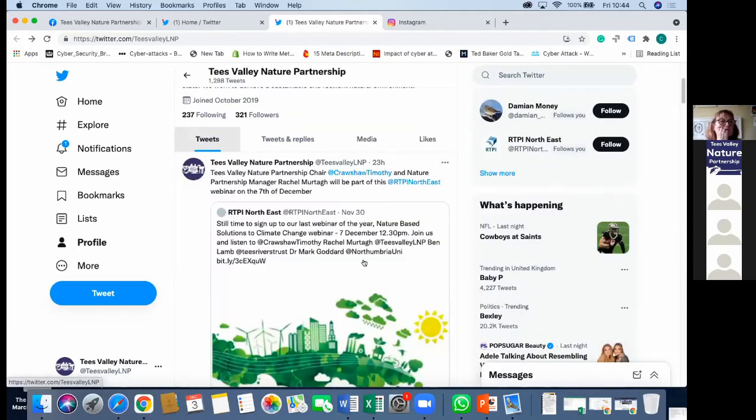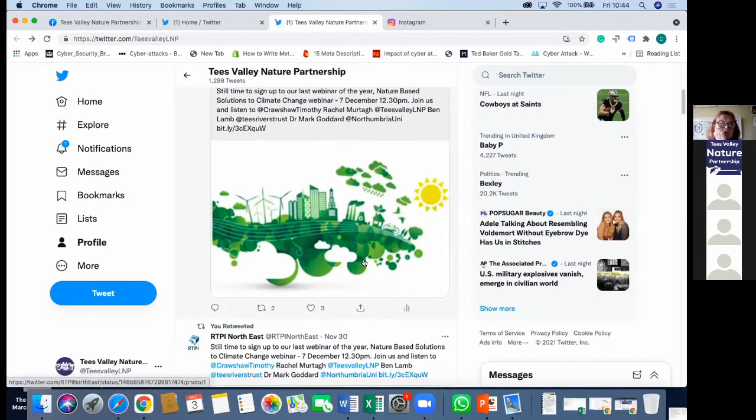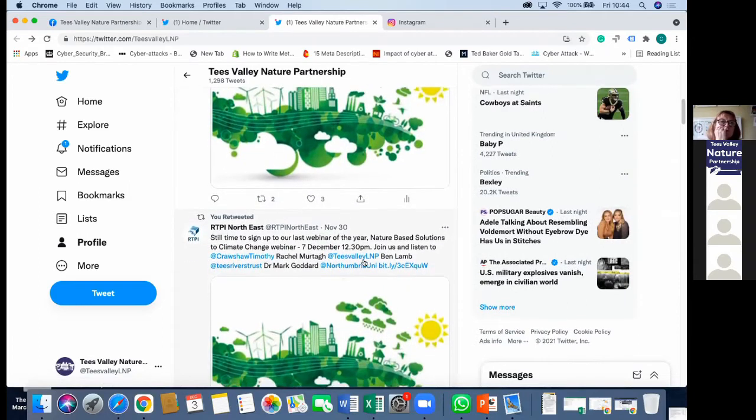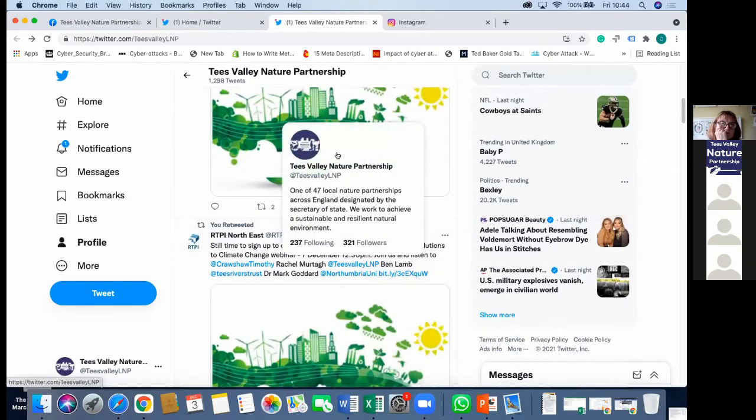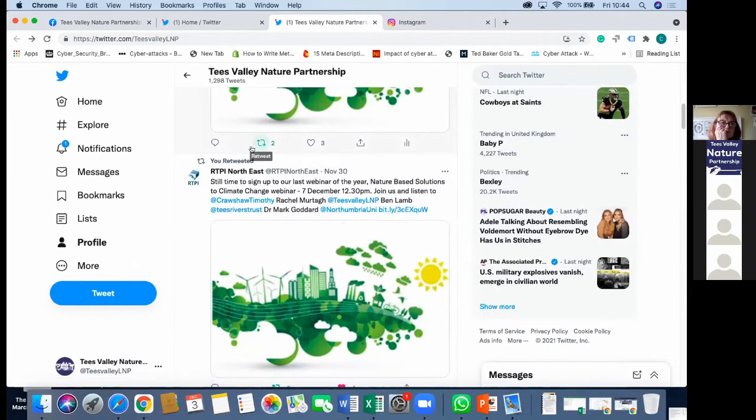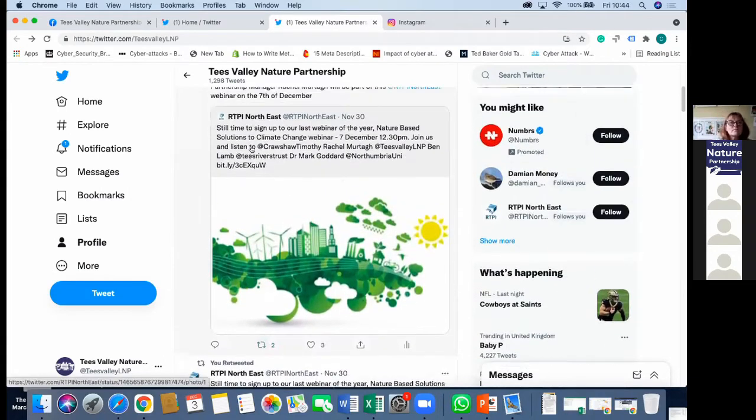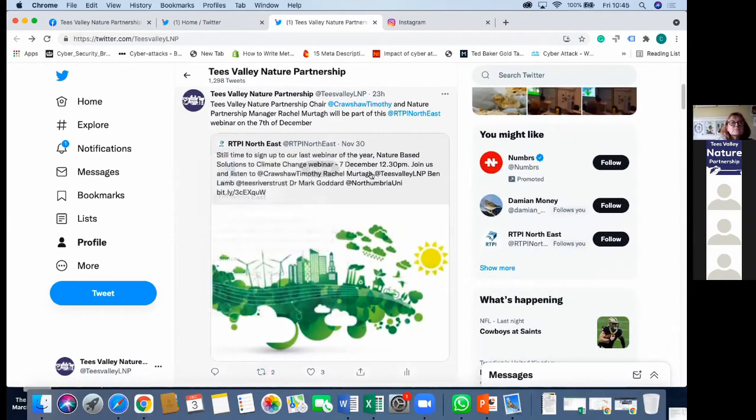And what you'll see here in the middle, and what the Tees Valley Nature Partnership have done well, is you can see here that they are interacting with tweets that they've been tagged in. And this is a really good tactic to utilize. So where Twitter comes to its fore and where it's a really strong platform is for events and thought leadership content.